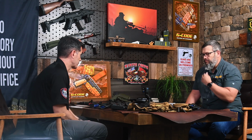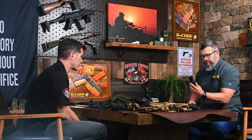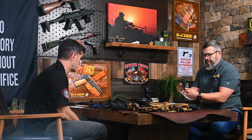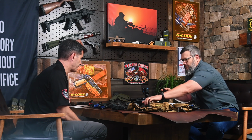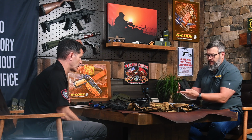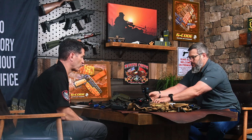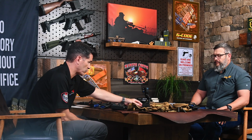Okay, again, so excited with all the different options. What else do we want? Let's talk about the mag pouches as well, because that's another thing that I've seen a lot of times. You'll find a holster, but you don't have the correct fitting mag pouch to go with it. And that's a real advantage of what G-Code has done, is to create a similar family. So if you have your OSH holster and you want to have a mag pouch for it, they've designed these as well. I've been running this style since I first got into G-Code.